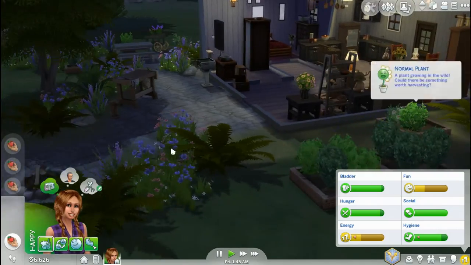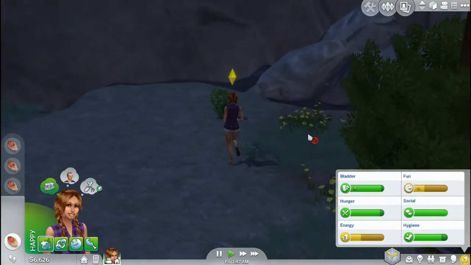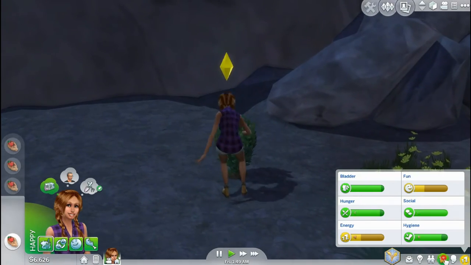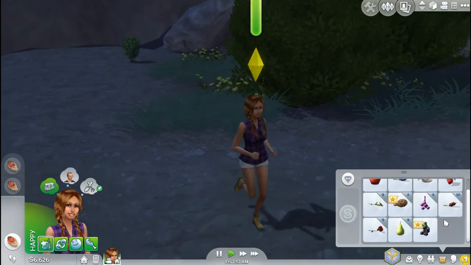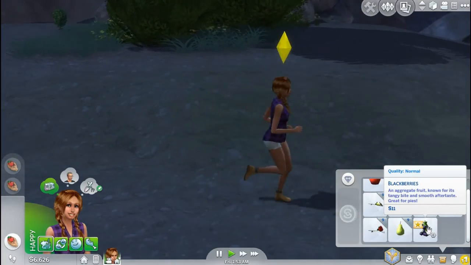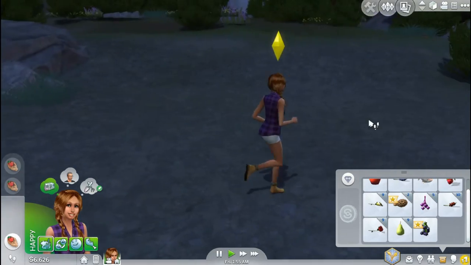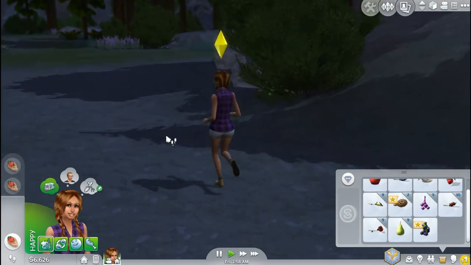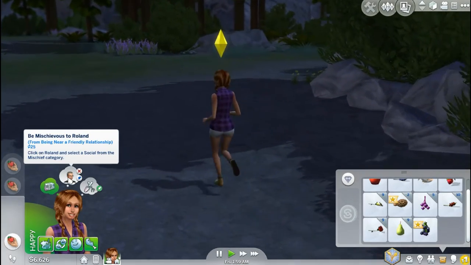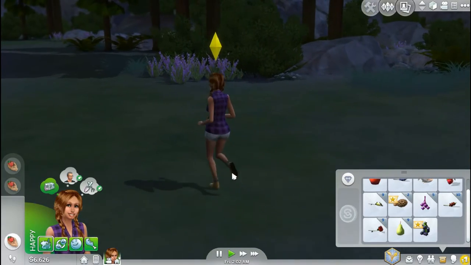I love how he just goes to sleep. He's like, I'm dead. Alright, so she's harvesting. She's got these unidentified mushrooms. She's got some blackberries. And she's got the huckleberries, which I guess are already identified. I'm not really sure why. She wants to be mischievous to Roland. Okay.